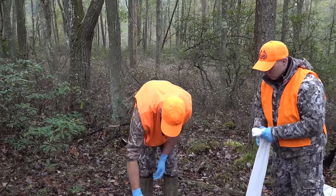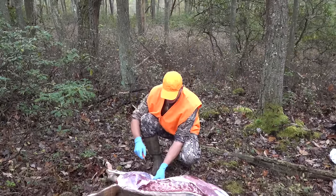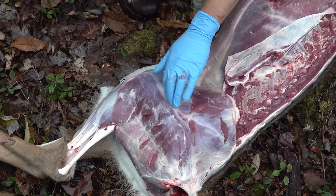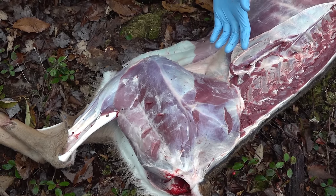Okay. So the next cut we're going to do is I'm going to debone the hind quarter. I'm just going to free up a little bit more of this hide here. All right, there are a lot of different ways that you can do this, of course, but this is a method that has worked for me over the years.